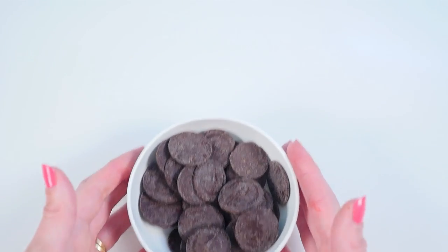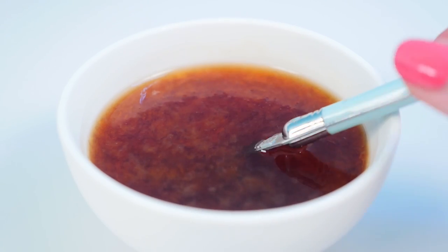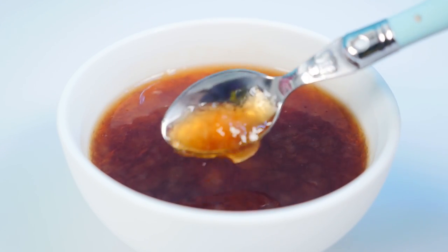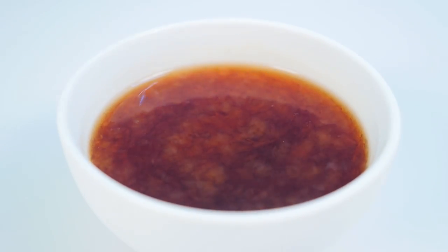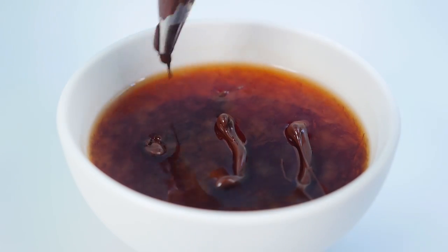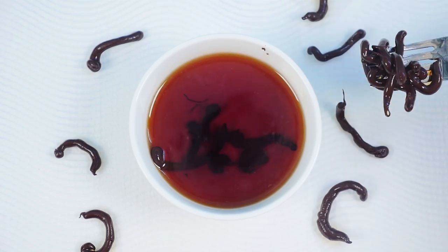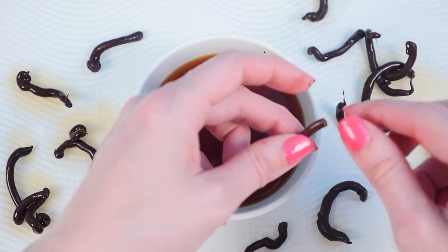To make the stems, melt some chocolate in the microwave and then pour that into a piping bag. If you put some alcohol into the freezer it will not freeze solid because alcohol lowers the freezing point of water. You don't actually need the icicles, you just need it to be really cold. Then all you do is pipe in the chocolate and it sets instantly. Because you're not piping it onto a flat surface, you end up with a stem that's rounded rather than flat on one side. If they're a bit long you can just snap them to the right length — it looks like they've been snapped off the tree.